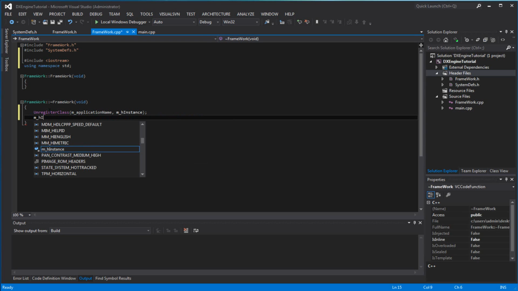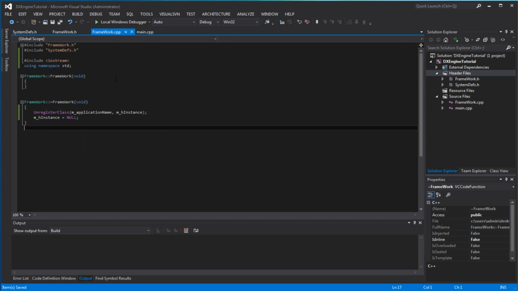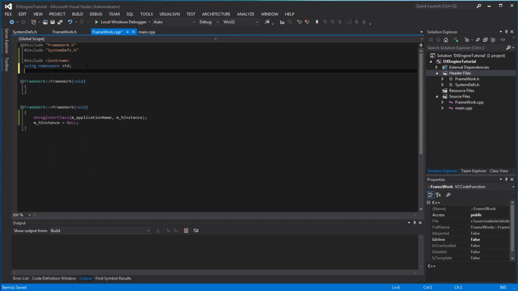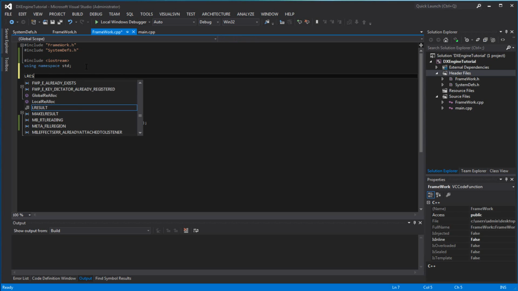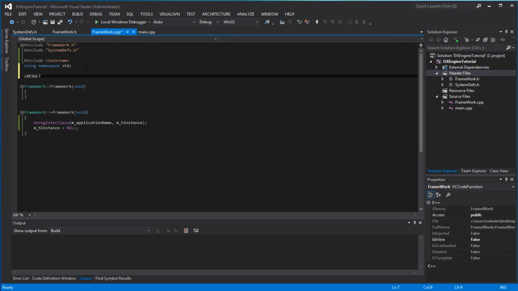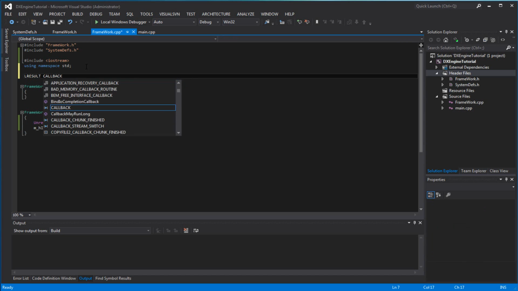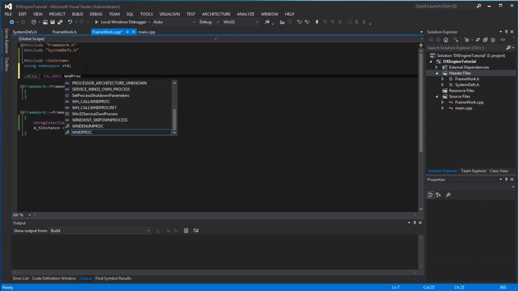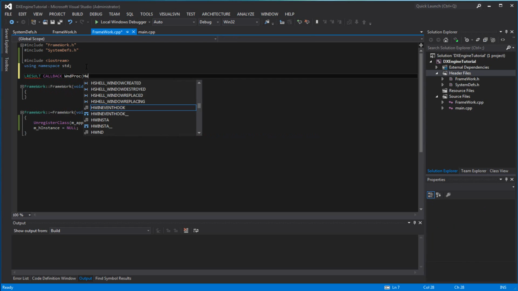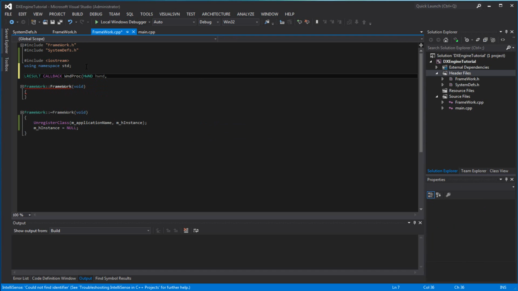Make sure you set the hInstance to equal null. Another thing that we're gonna need, and this we're gonna use for Windows, is LRESULT CALLBACK WndProc. Basically, this will be just for Windows stuff, where you say you want keys down or stuff like that.